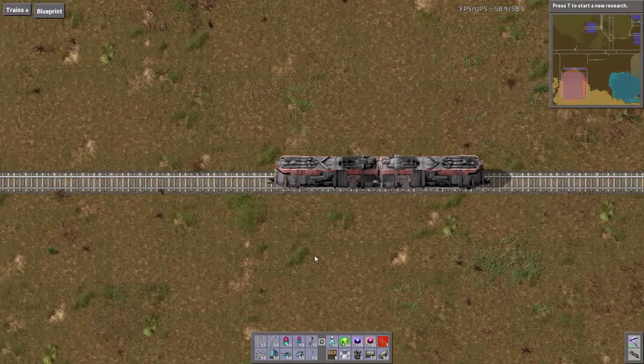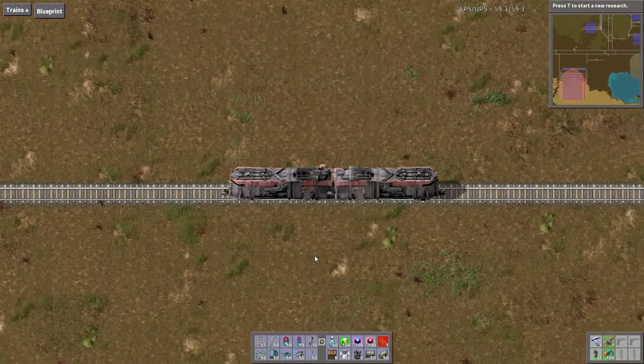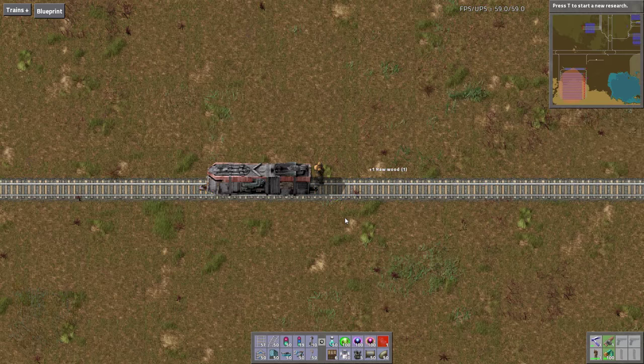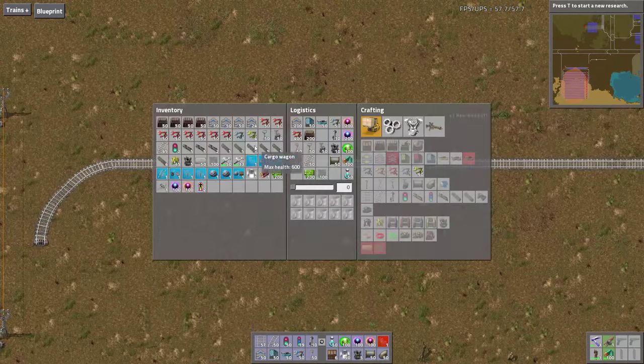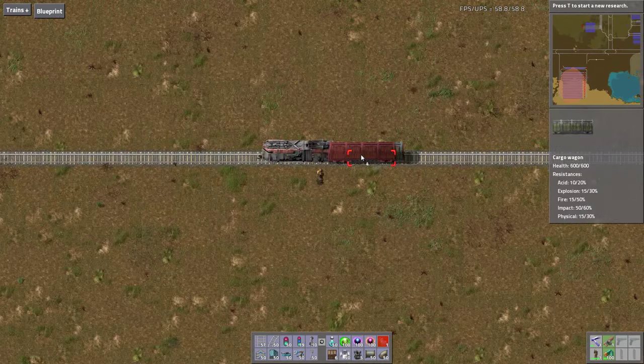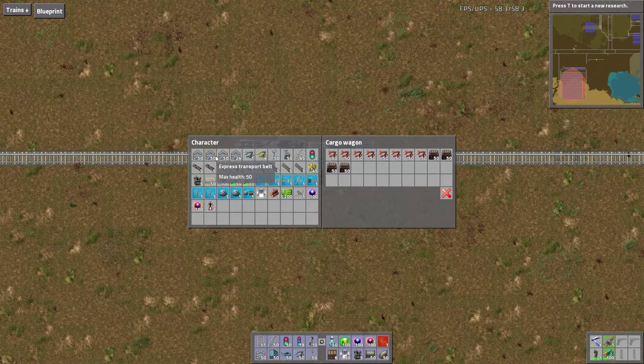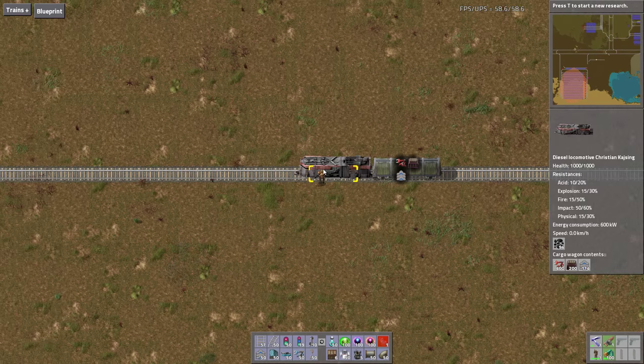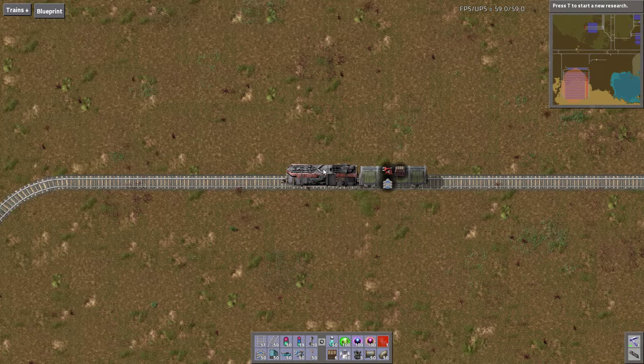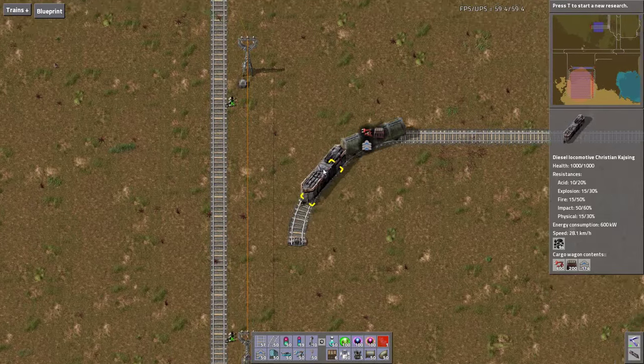You see, now we're much faster backwards, because what's really happening when you're going backwards is this engine is pulling it. Okay, so wagons. Let's put a wagon on here. You can put stuff in the wagons. You see, you have all this space. They used to only have two rows. Now there's three rows, so you can put all kinds of junk in there. Okay, there. Wagon has junk. You can carry it. Stop.